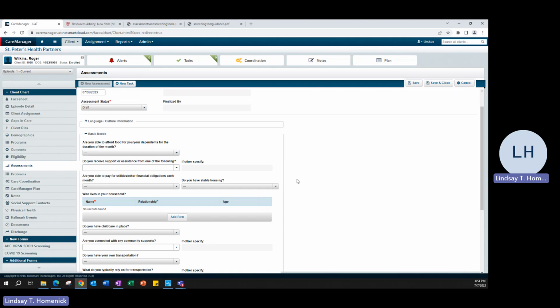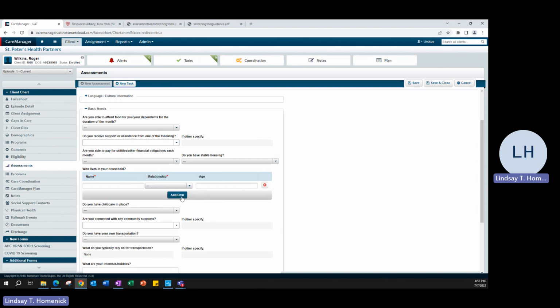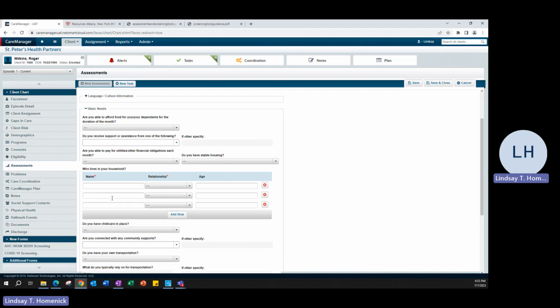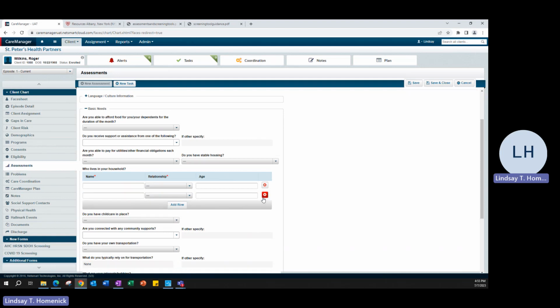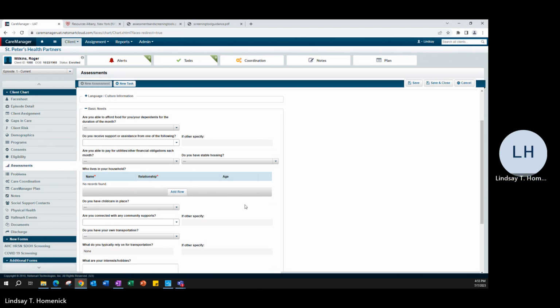There are also other sections that are going to have things like this, where you're building out a table. So this asks who lives in the household. If there's no one else in the household, you simply go past this question and we know that there's no one else. If you need to add other additional family or friends, whoever might live there, you can keep adding rows for days, as many as you need to. If you click on this row by accident and you did 1 or 2 too many, just click the red X and they will disappear for you.